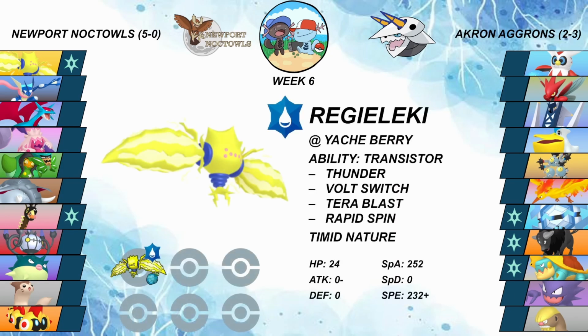This is, once again, a pretty solid attacker, pretty standard set, but Thunderbolt is swapped out for Thunder because why not? Even outside of Rain, Regieleki can still function as an electric type attacker, just clicking Volt Switch, so that's fine. Terra Water gives me the super effective hit in the Sandy Shocks, and it also allows me to resist any water moves coming my way.